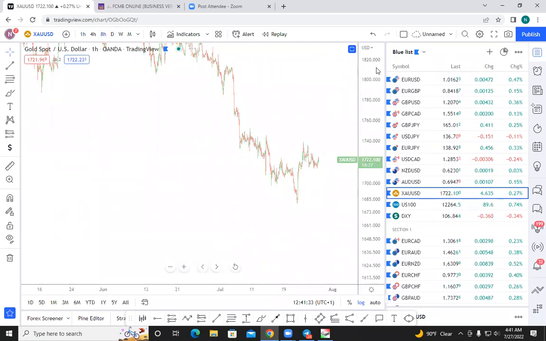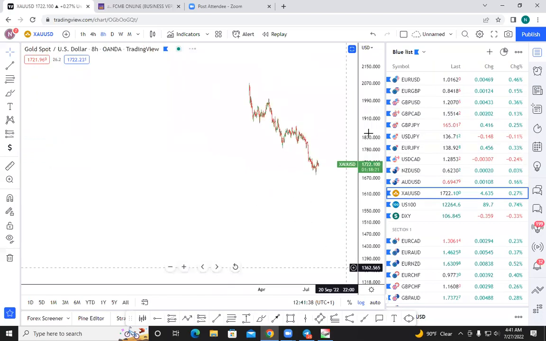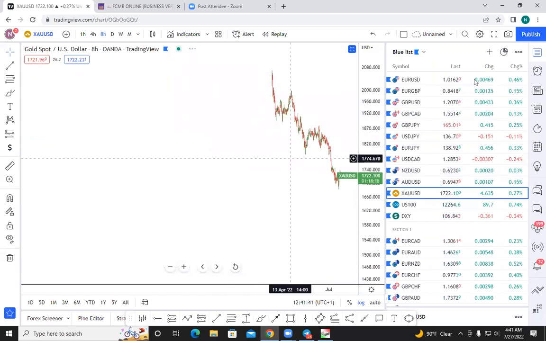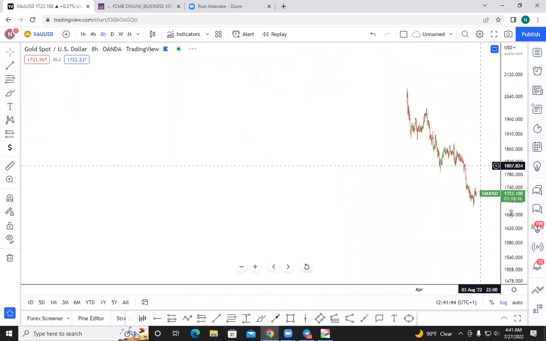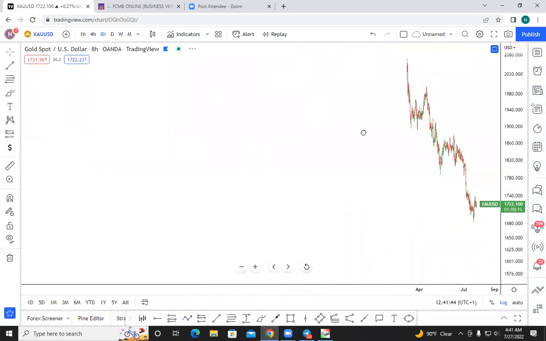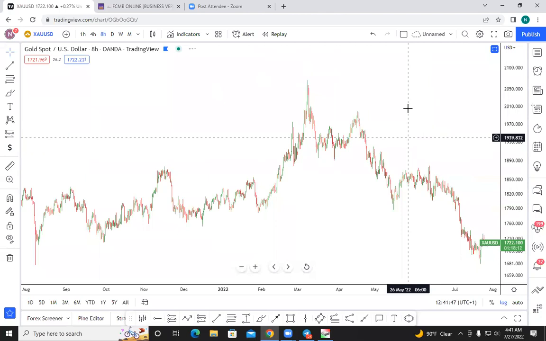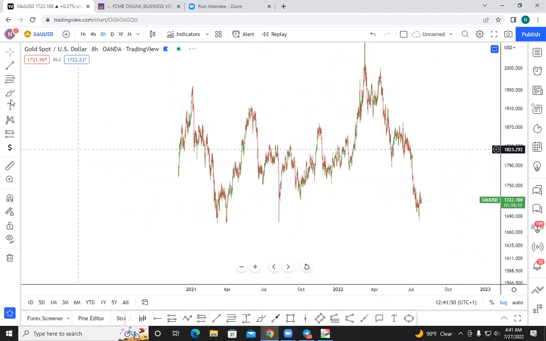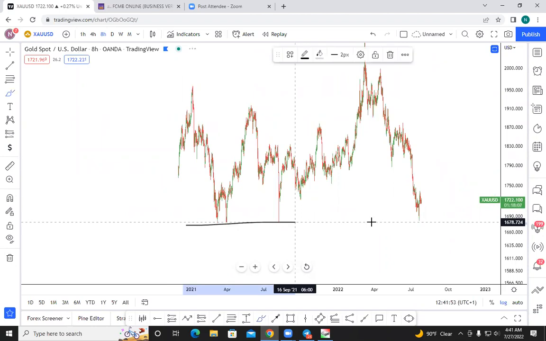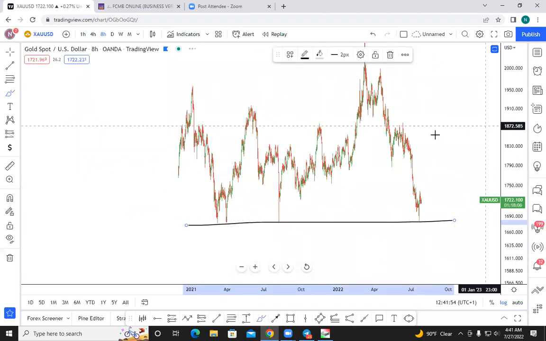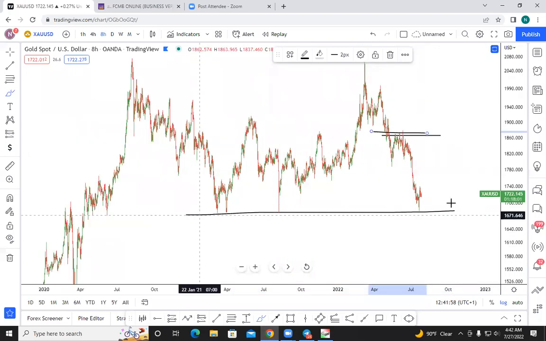You see, on the higher time frame, gold has sold so much. Okay, gold has sold so much, and of course, let it load. Of course, if you see what it has done here, see that it's right here. Nobody wants to sell gold at this level. From this level, I told you clearly that gold is coming here.